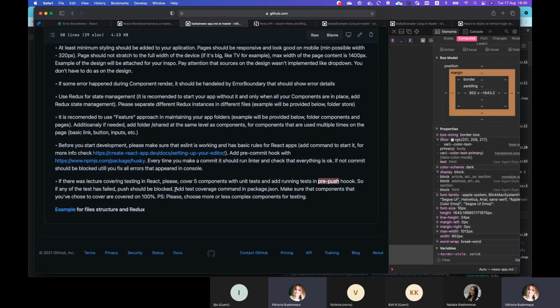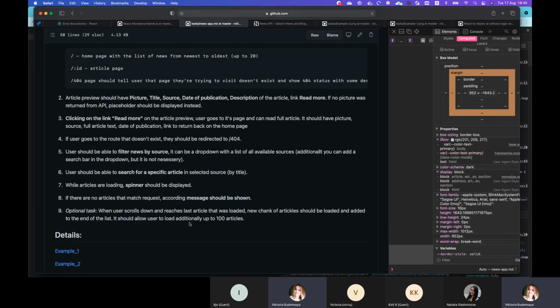Also, I'll tell you how to add coverage to your tests, so you'll be asked to add it to your application too, and for your 5 components to be covered by tests 100%. Here, please choose more or less complex components, not a dummy component like a button and call it a day. You'll be asked to choose something smart with state, probably some hooks and stuff like that, to be sure that you know how to write tests.